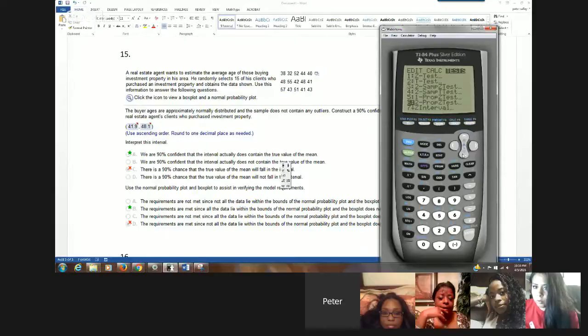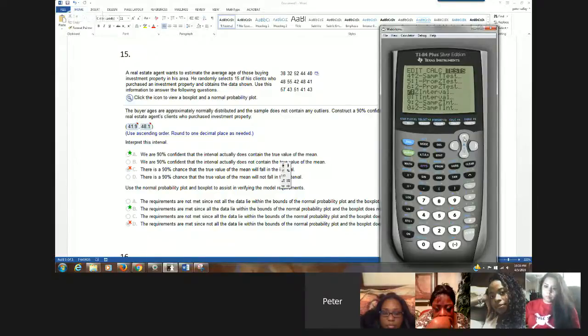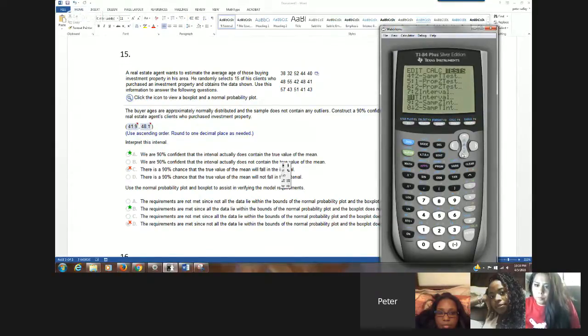So we have to have a brief conversation about this. It's either a z-interval or a t-interval. To make that decision, I need to go back in what they told me and look for the population standard deviation. If they don't give me population standard deviation, it is a t-interval. And I don't see anywhere in here where they're saying population standard deviation. So we're going to go with that.